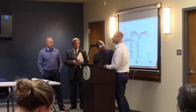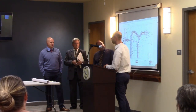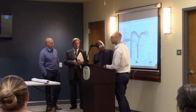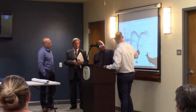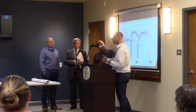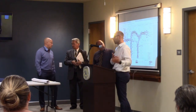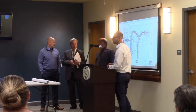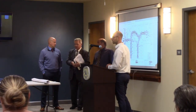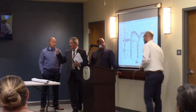One of the questions I have is, are those trees going to stand? Are they staying in the plan, or are they going to get taken down? In our backyard, there's not a lot of buffer between our property and the proposed properties without those trees. And I want to second, third everybody about the street lights. I'd rather not have street lights in the backyard either. So yeah.